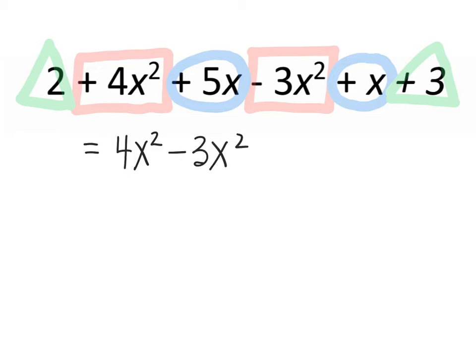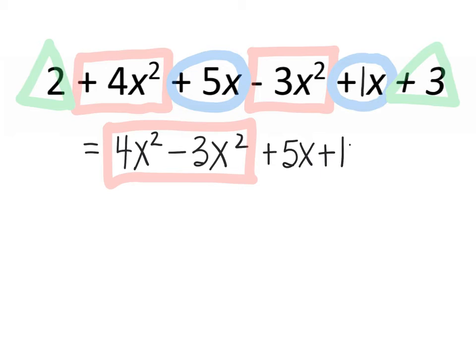So there we have rearranged our terms with the x squareds in it. Next, we'll rearrange the terms that just have an x in it, so positive 5x and the positive x. Remember that there's an imaginary 1 out in front when we have just a variable term, so we can add that in if it helps us to visualize. And what that does for us is it helps us to collect our x terms beside each other.